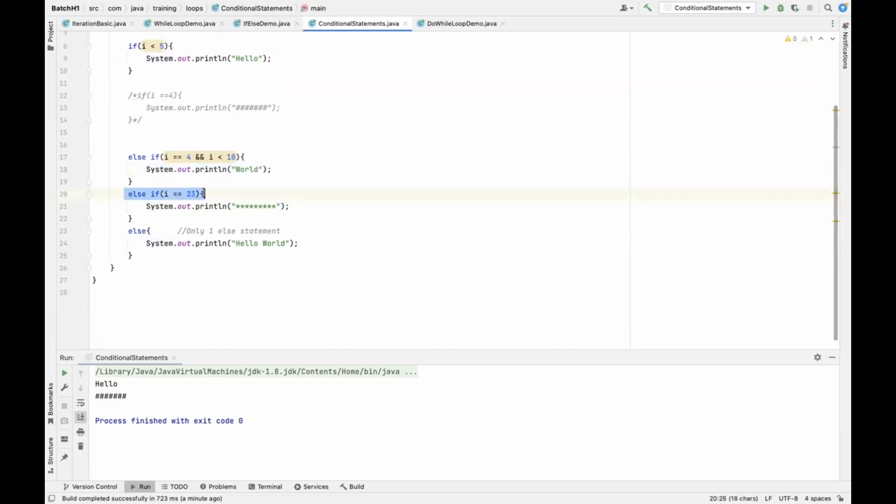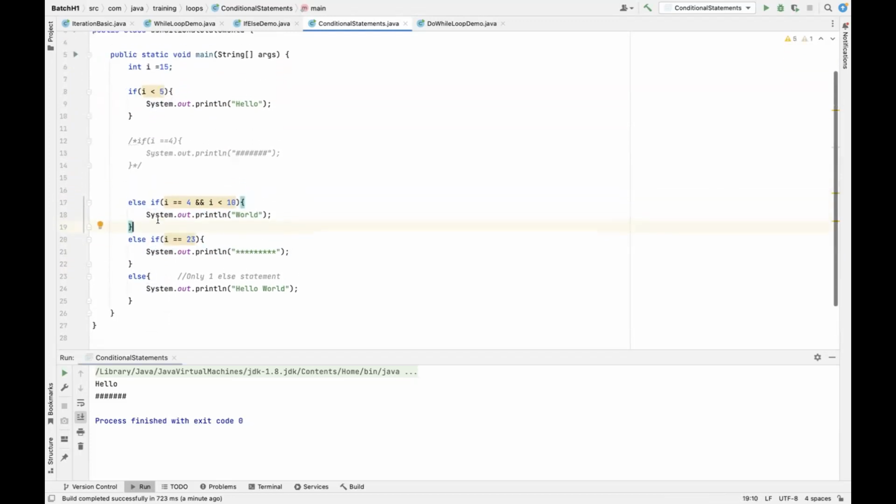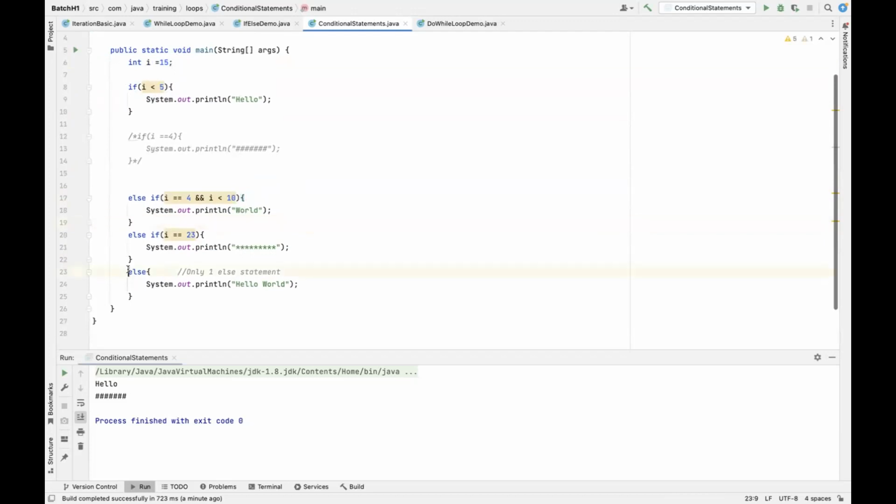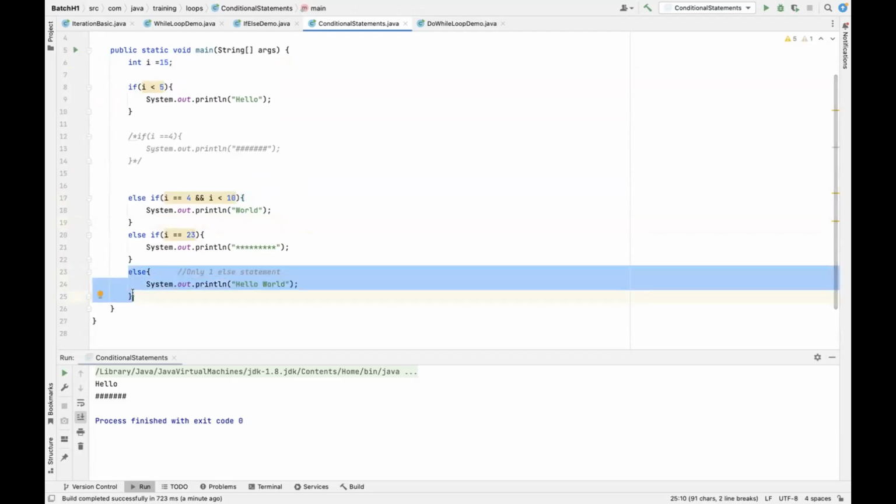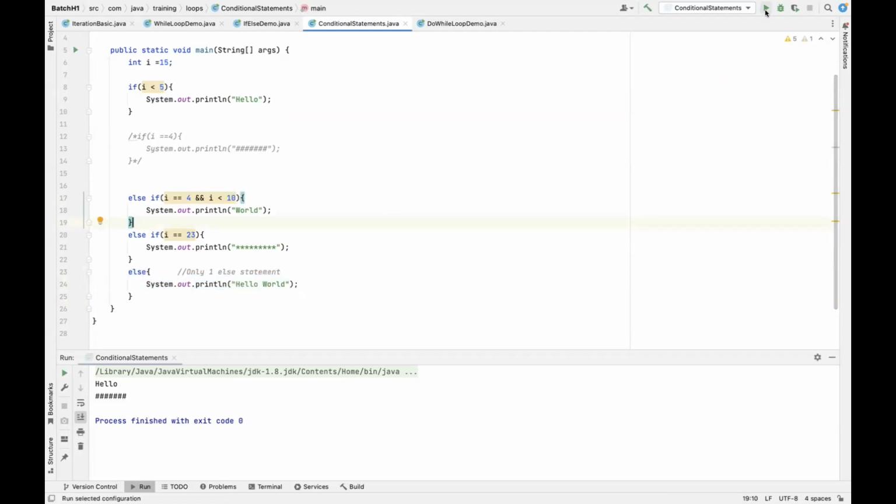This condition is also false, so this will not be executed. Now if none of the statements are executed, then else is basically a kind of default block, so this will get executed. Got it? So what is the expected output here? The last default, which means hello world. Yes, hello world will be printed here.